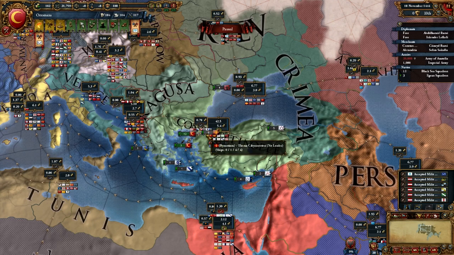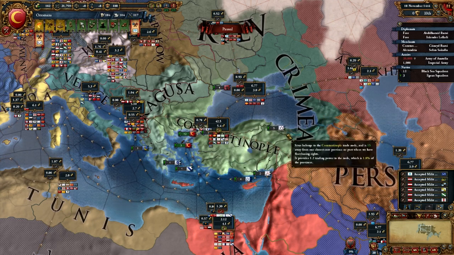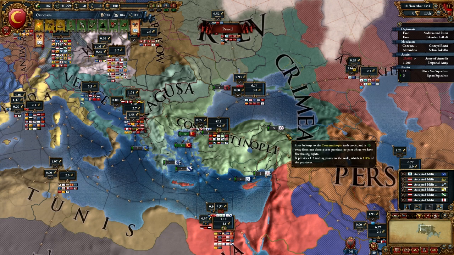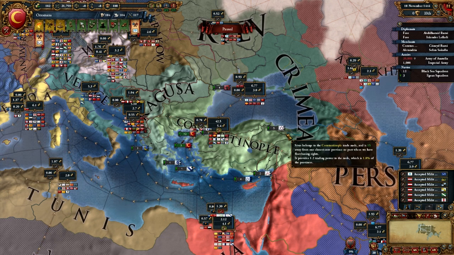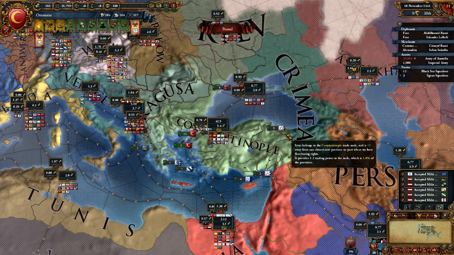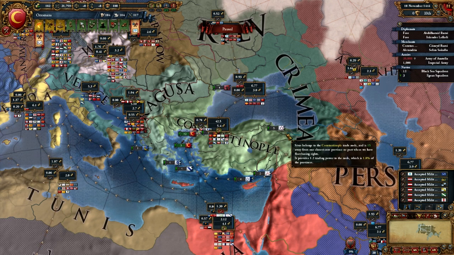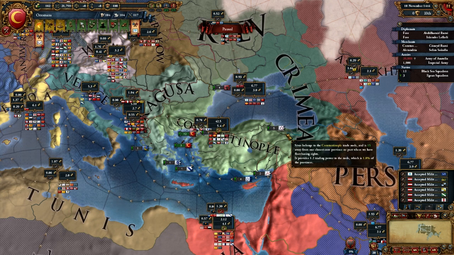Generally speaking, the idea of using trade offensively to steer trade away from someone who wants to collect it doesn't really work. If you have enough power to really make a difference, then you might as well be collecting from that node, as you'll be milking the money from them anyway. If you want to hurt your enemy's trade, you do it by boosting your own trade power in their nodes. You don't do it by changing your trade tactics or trying to take anything away from them. It's a straightforward boost your trade power.